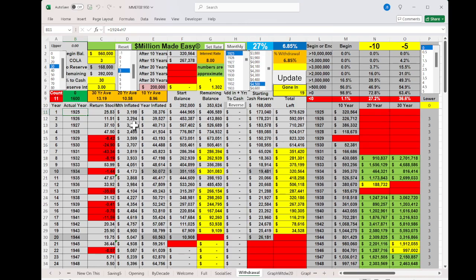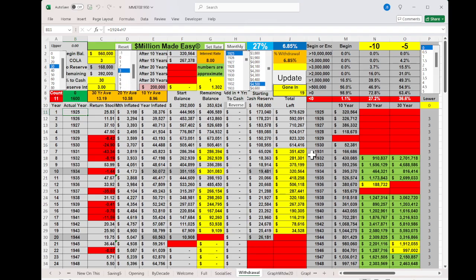How about in down years, actually the year after a down year, because you won't know till the end of the year if it's a down year. How about the year after you have a down year, you actually don't take the 3% COLA? So in other words, here's a down year right here. You were taking $35.99 out. That was the 4,500 minus the Social Security, increasing that by 3%.